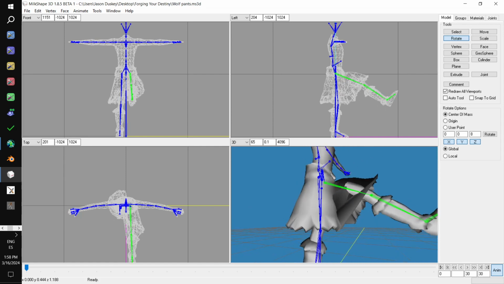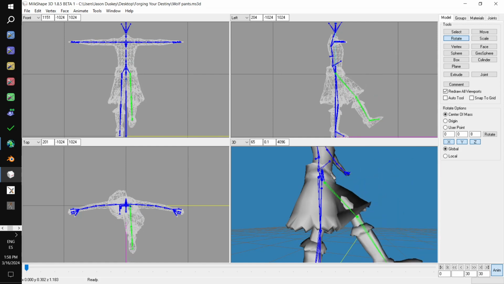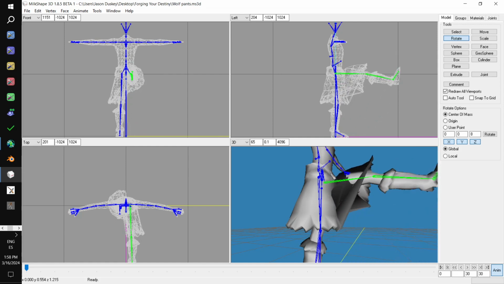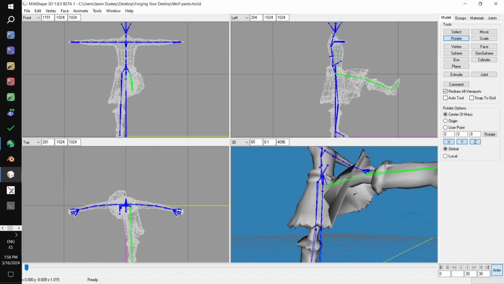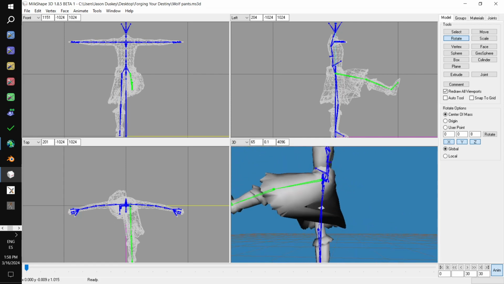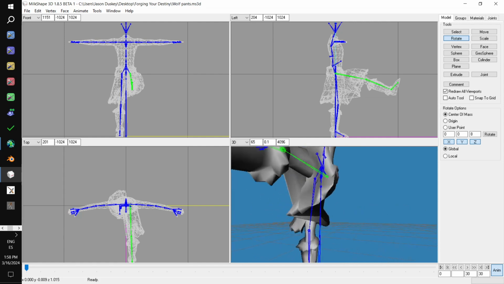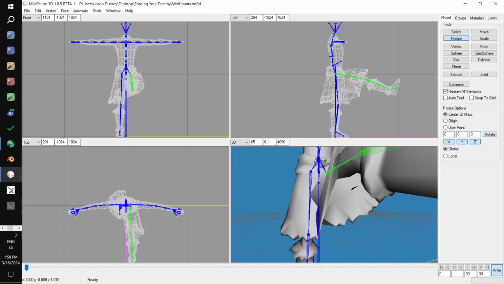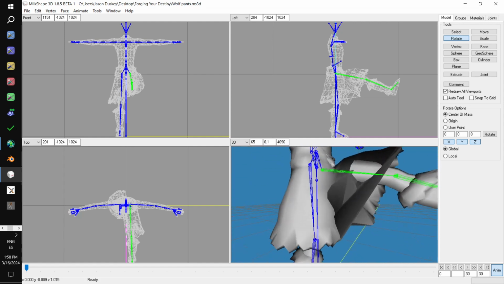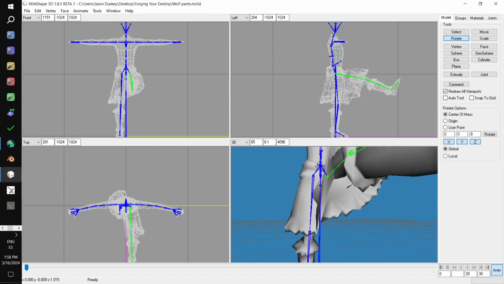But I don't think, unless you're doing jumping sidekicks, it's probably going to be a huge issue. I think I could probably trim the legs down a little bit more so that we don't get quite that amount of clipping.